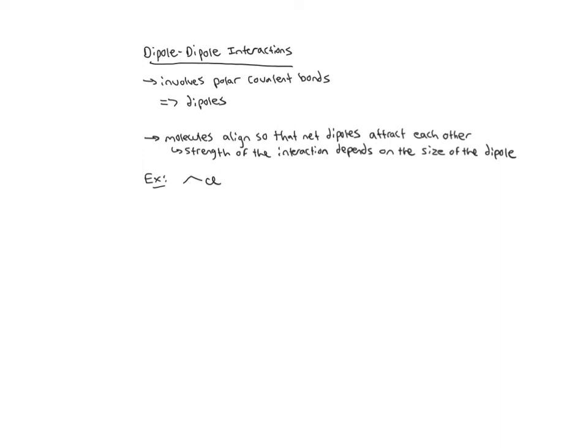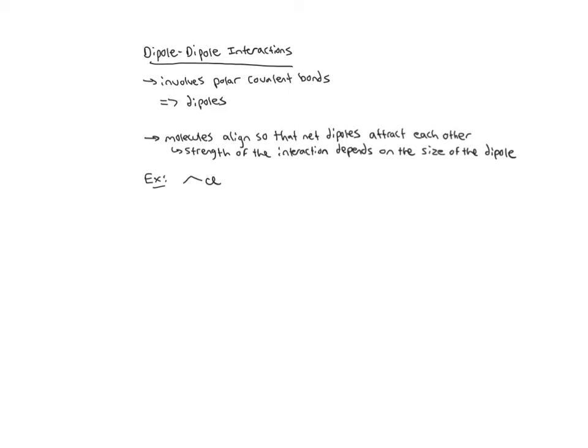The first intermolecular interaction we're going to talk about is dipole-dipole interactions. Intermolecular interactions are those interactions between molecules, and they're important because they're attractive forces that hold molecules to one another, and they can determine the physical properties of a compound. For example, it will keep a liquid in that liquid form or keep solids in that solid form. They affect bulk properties like melting point, boiling point, and solubility.